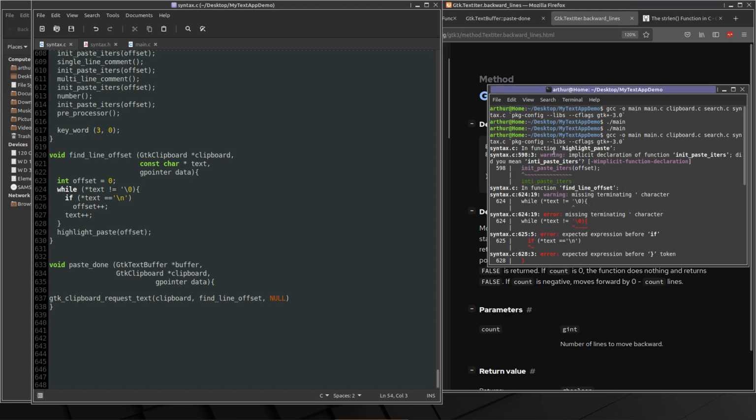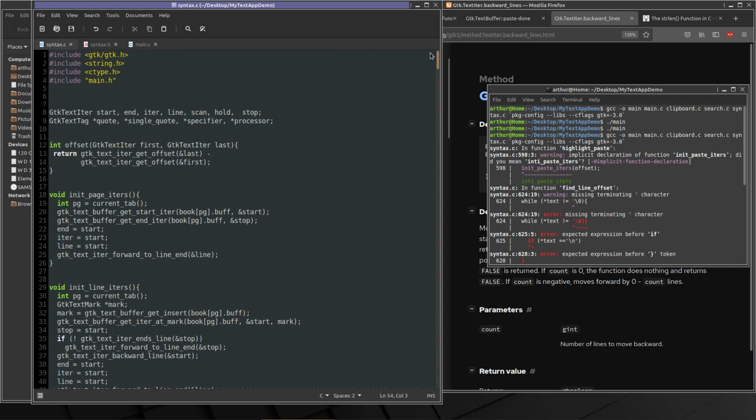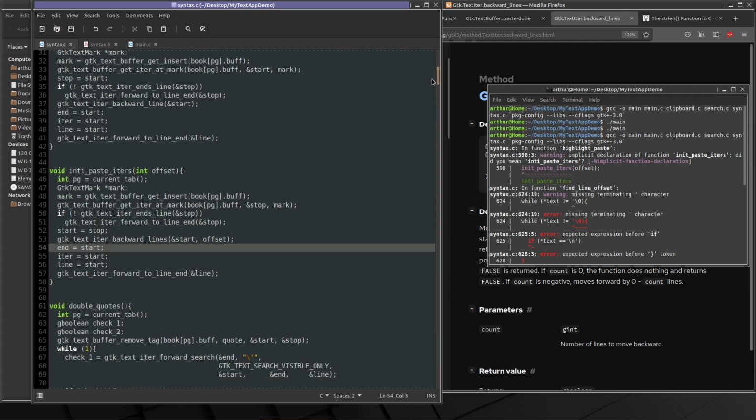Main, search, highlight, paste. Here's a problem, it's a typo there. So that's one of those.